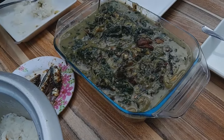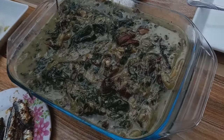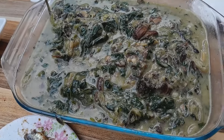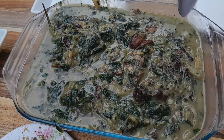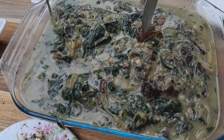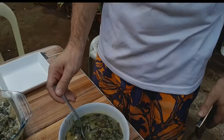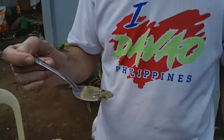So it's ready. Try. Ludang Gabi. Try. So, it's your first time to try this one? Okay, try. What can you say? Holiday. Sweet? It's not sweet. Maybe salty. Sweet though.